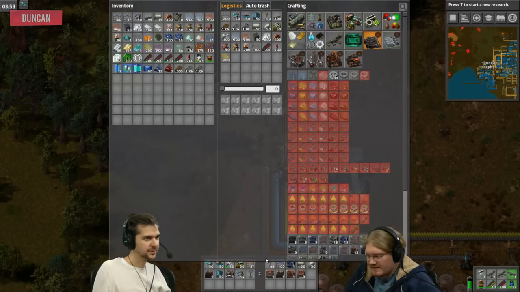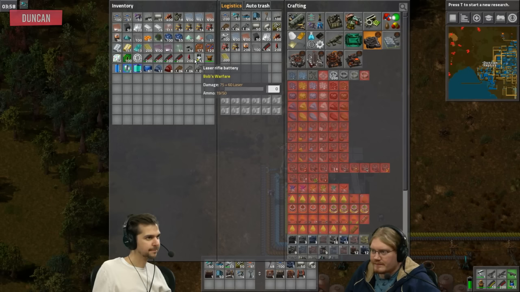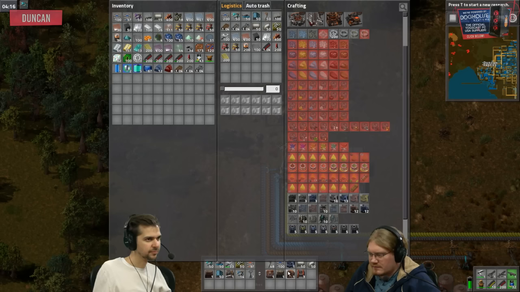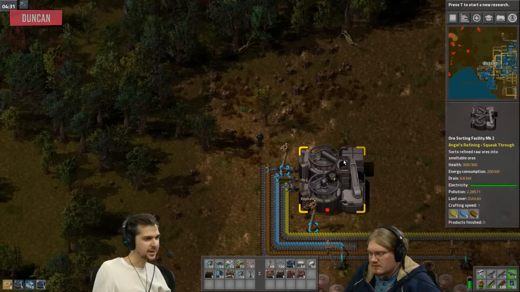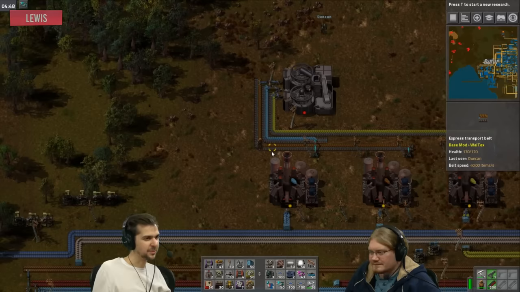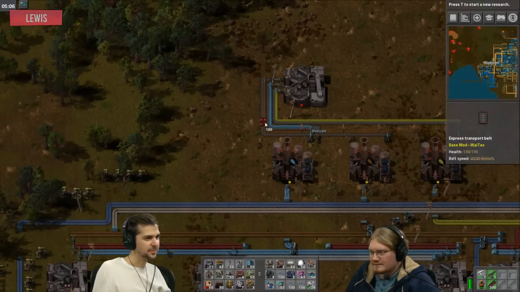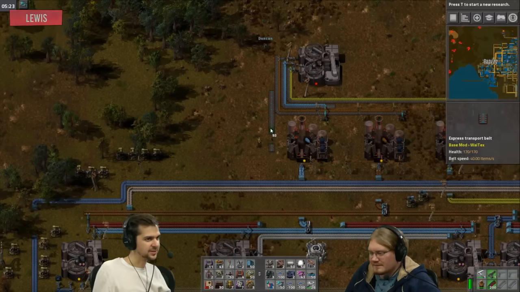Wait, I'm making a second sorter. Can I make a second sorter? What is this? Why have you put these around here, you maniac? I like that. I want it to go up. Well, but how are we going to get this fourth one in? The mineral catalyst. Other side. But how are we going to put a second ore sorting facility down now? Above it. On the other side? Like here.